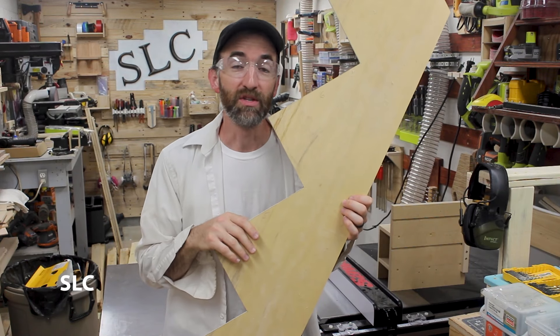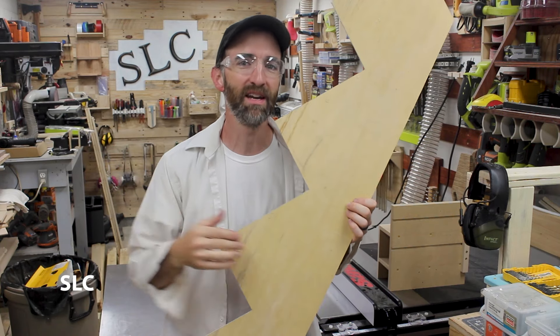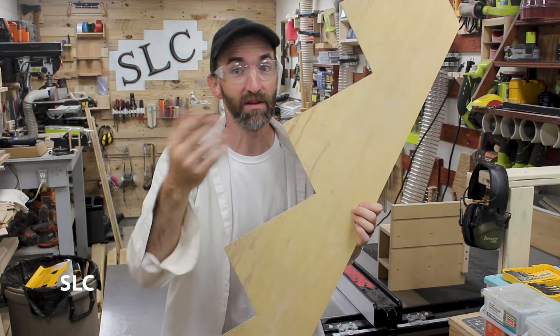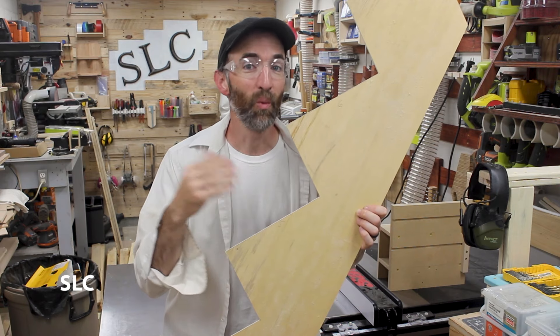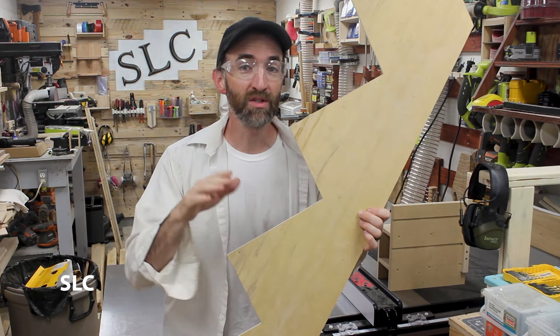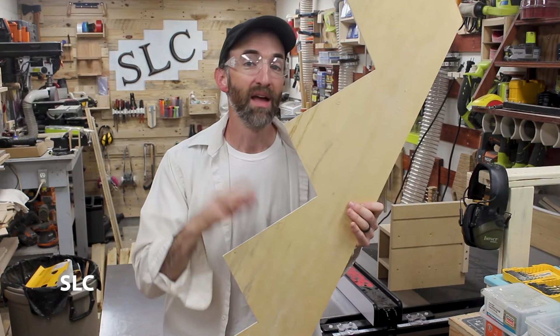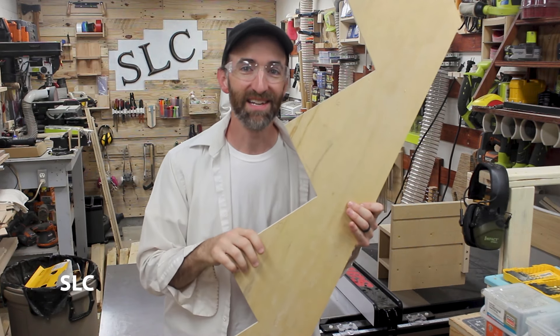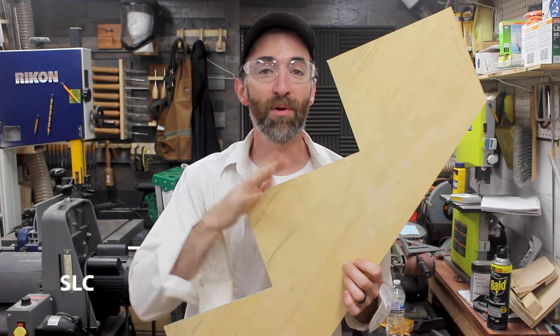The next step would be cutting out the stringers, but I've had a ton of rain in our area the last few days, which limits my ability to go outside and film it. So I decided to create a template in my workshop of the stringers I'm actually going to use. You don't have to make a template, but in my case I'd rather do this than waste a 2x12. To calculate your stringer — each one is a little different depending on how high your deck is — I suggest going online and using one of the calculators. Once I had it cut out I ran it outside and it was a perfect fit, so I put it on top of the 2x12s and we cut out the stringers.